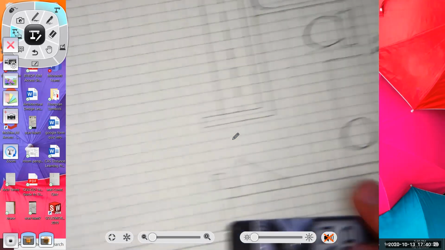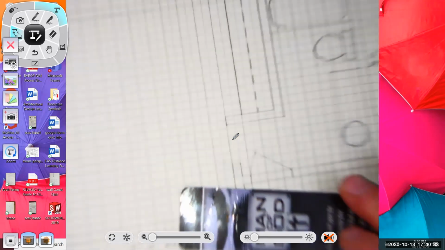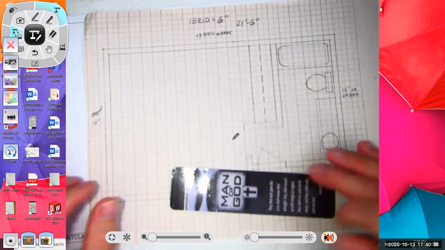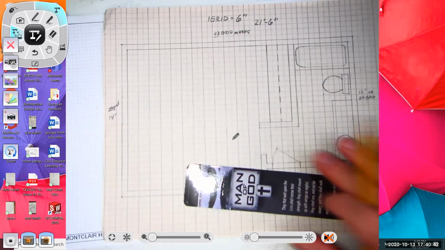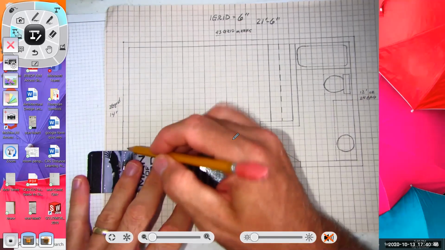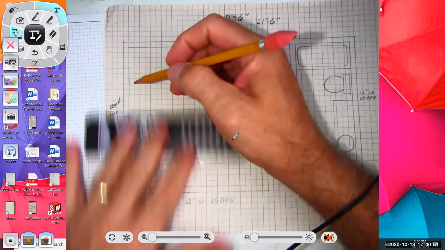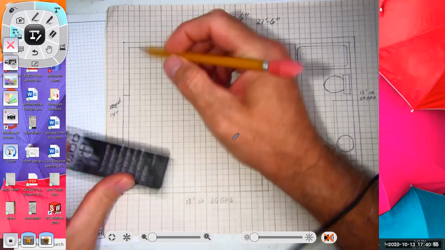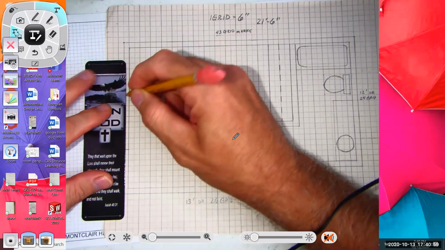So the last thing I want to do with you is zoom out. I want to put in a window over here. And basically for the window, I'm going to do this. I'm going to go line across, and then line down the middle.